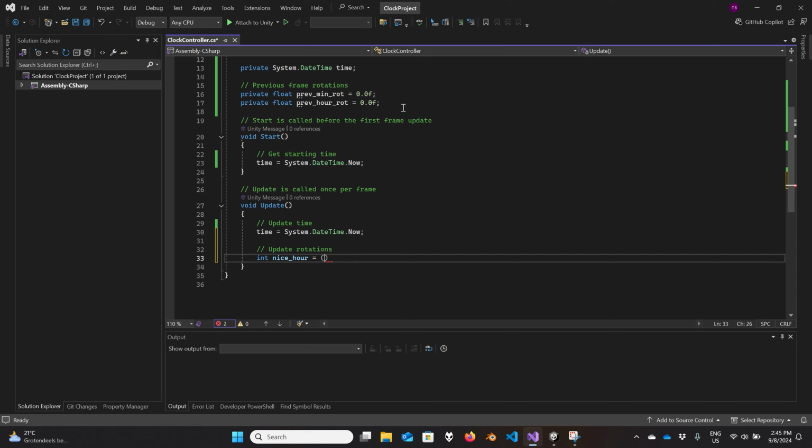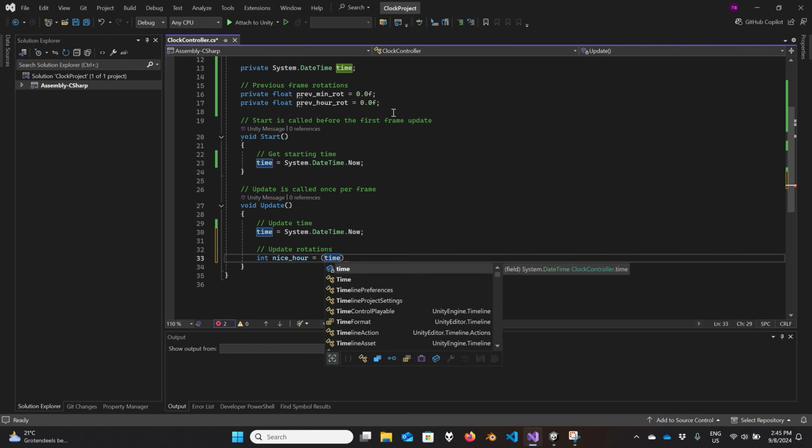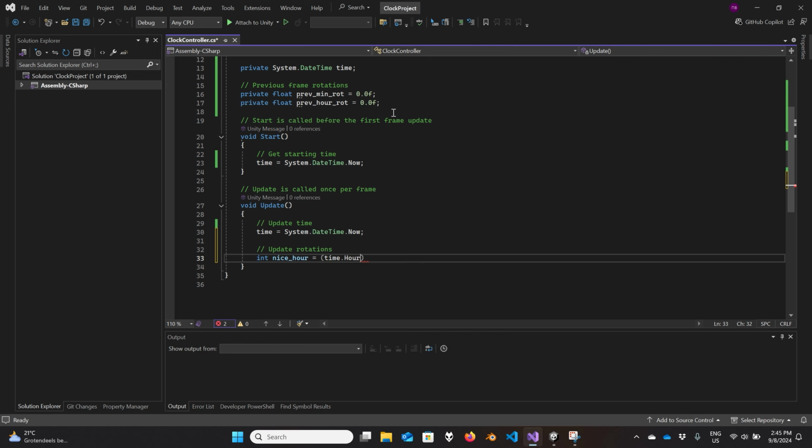So if you haven't seen the ternary operator before, it looks like this. Instead of writing an if statement, I can say int nice hour is equal to, and here I put my condition in the first parentheses. So my conditional has been checked. I'm going to say here time, which is our datetime object, dot hour. And obviously, if it's larger or equal to 12, I want it not to be that, because there is no 13 on the clock.